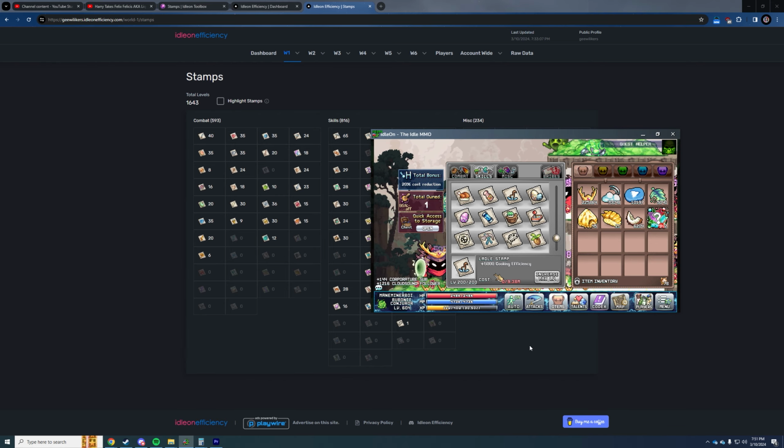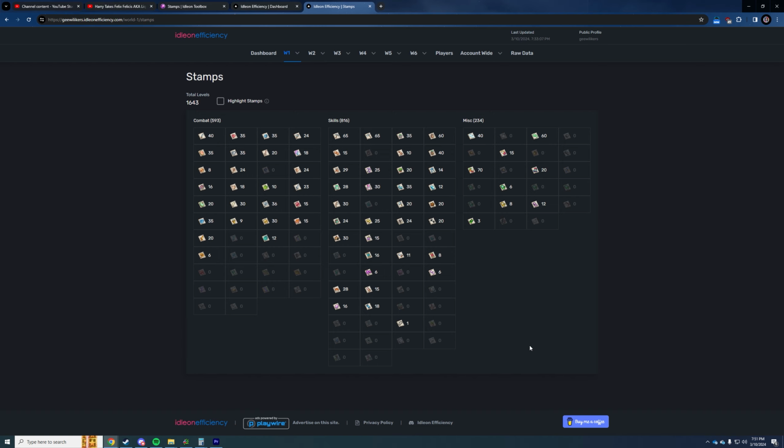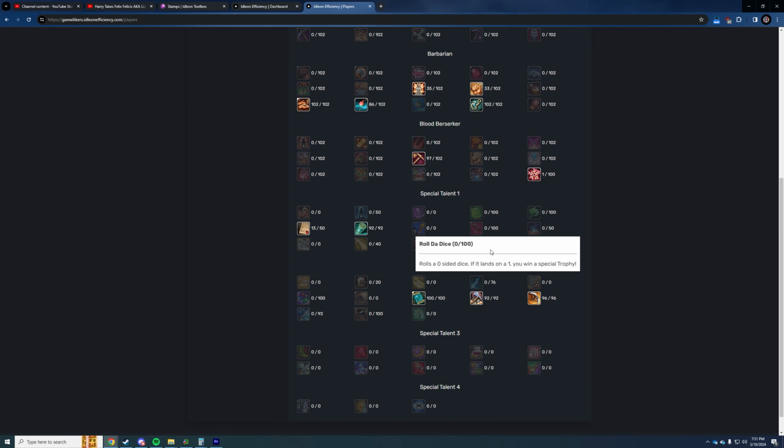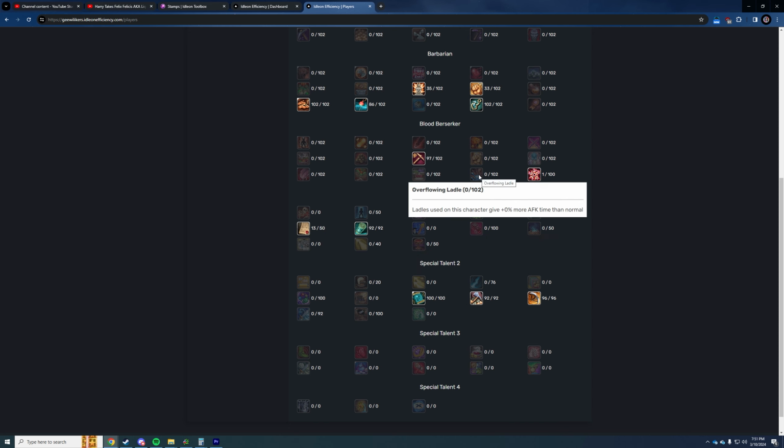This is going to boost your cooking efficiency, which in turn increases your ladle gain your Blood Berserkers do. And as you may or may not know already, the talent you have for Blood Berserker in particular, Overflowing Ladle, gives you more AFK time on your ladles, which makes it so instead of one ladle giving you 1 hour of progress, it'll give you like 1.5 hours of progress, which is a 50% increase, so it's massive for cooking and progressing it.